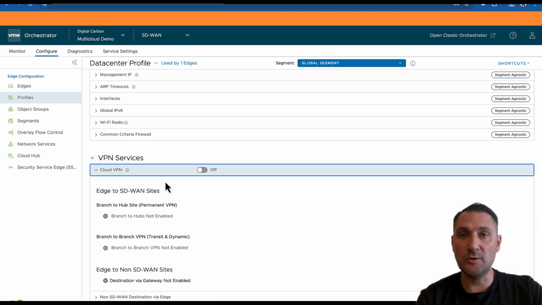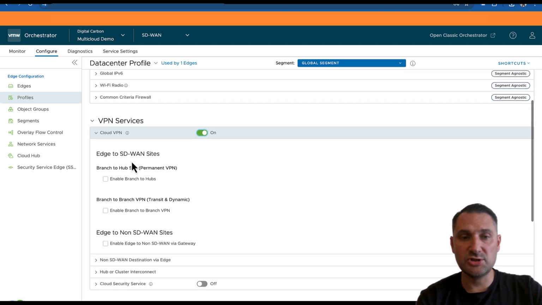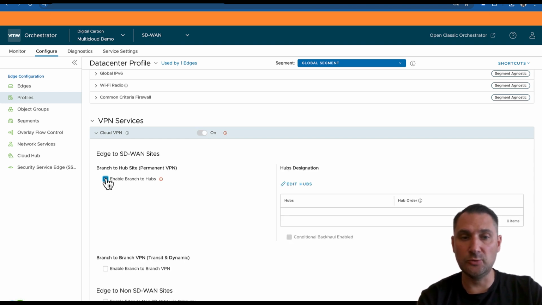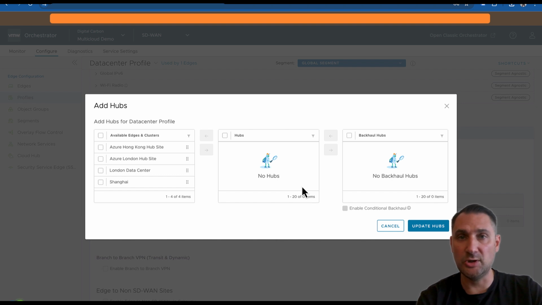So here we are enabling the overlay network for all of the edges which are under this profile. We want to allow this edge to connect to a hub site which is in Azure. So enable branch to hubs. And here we need to actually select which hub site we want to have that permanent overlay tunnel connected. We're going to select our London hub site. We're going to update that.